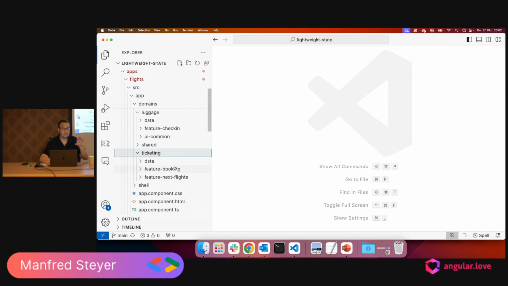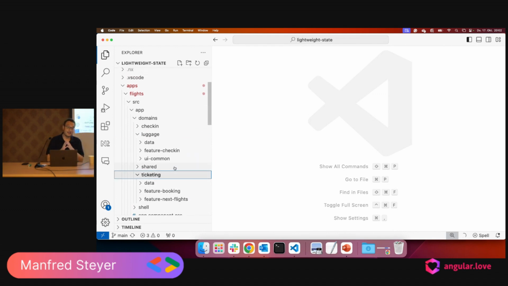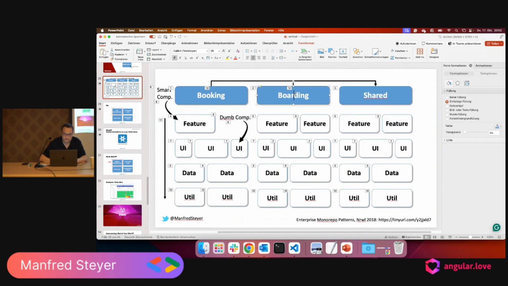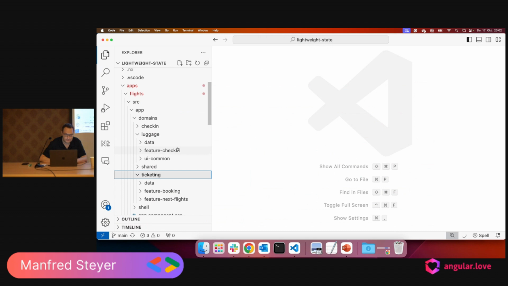So what you see here is nothing else than a translation of the matrix we have discussed before into a folder structure. So we have slices, verticals, domains, and we have layers. Let's look here. Slices, verticals, domains, and layers, feature UI data. Okay, cool.